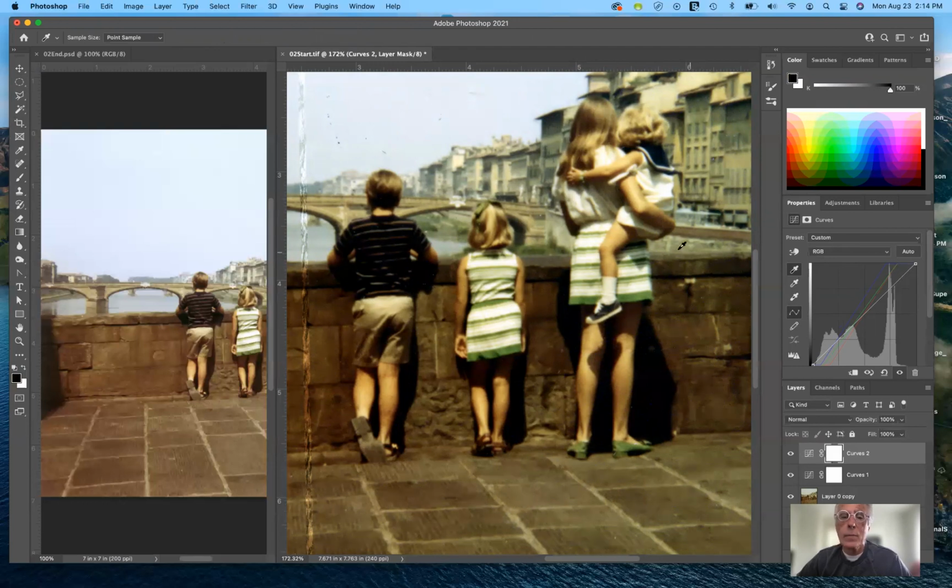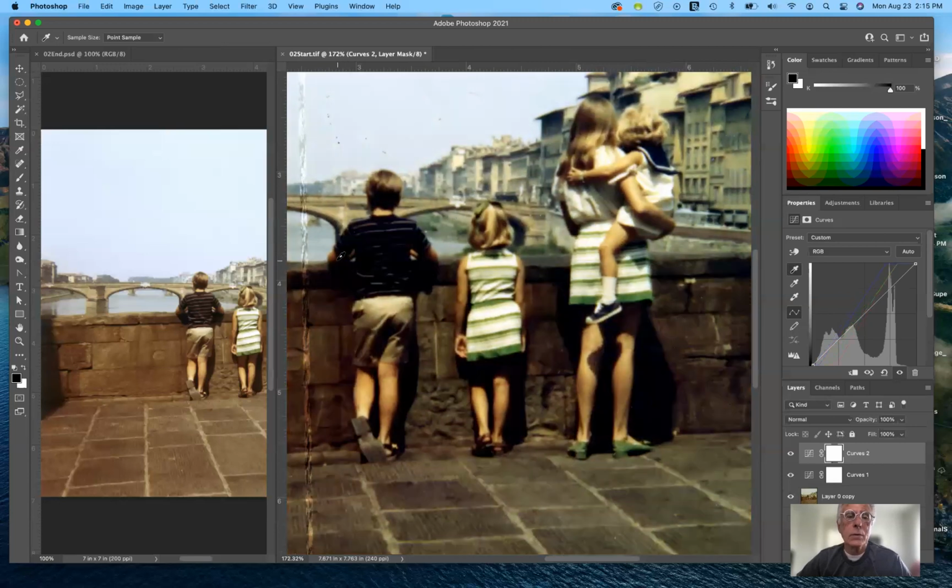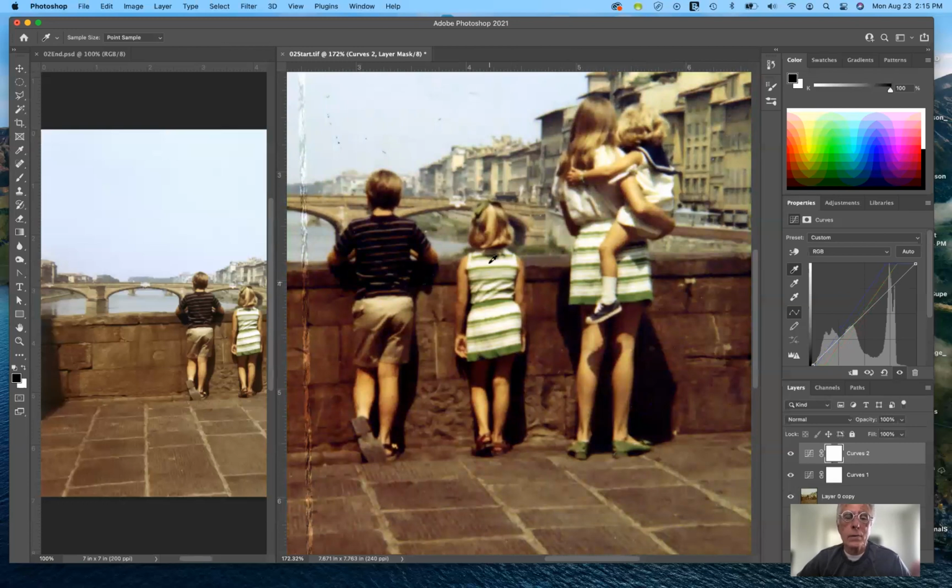So I'm going to try again to go underneath the boy's arm. That brightens it up a little, maybe a little bit. Yeah. See, as you click around here, you get all the different results. And I don't like any of them. They're coming out way too dark.